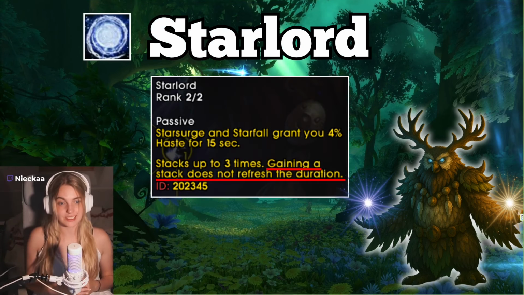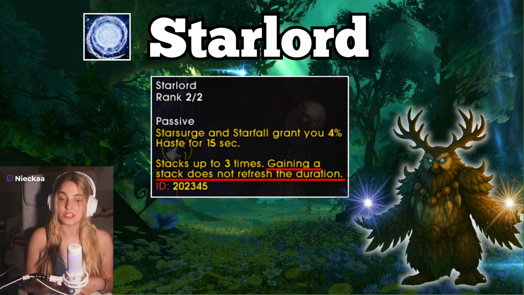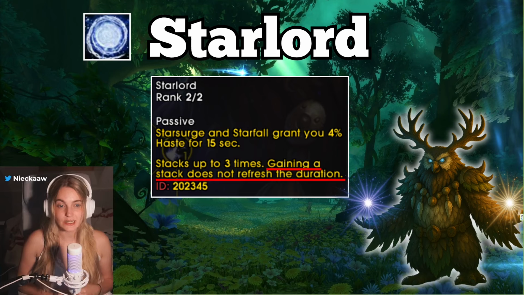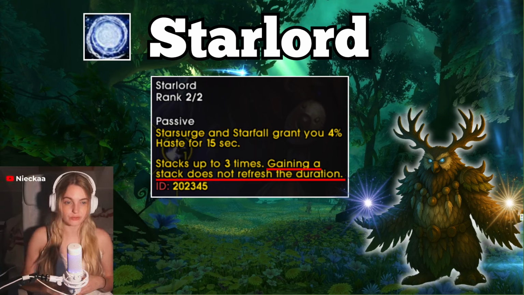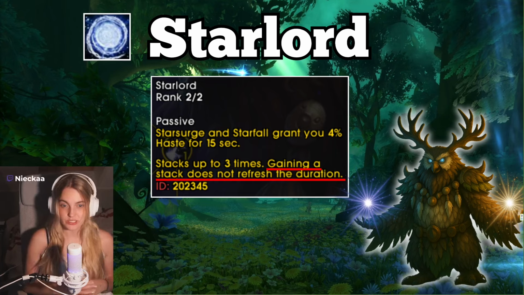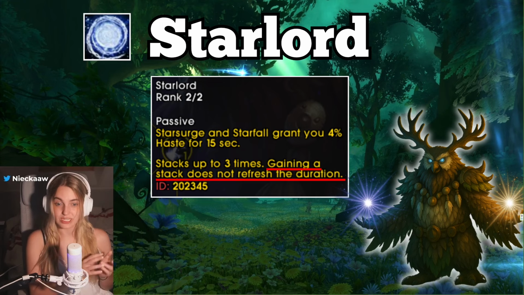It's a passive that gives us 4% haste every time we cast a Starsurge or a Starfall, lasting for 15 seconds. This can stack up to 3 times, so that's a total of 12% bonus haste if we keep the buff up. But here's the key part. Gaining a new stack doesn't refresh the duration of the buff. So what you want to do is avoid spending Astral Power right before the buff is about to expire.